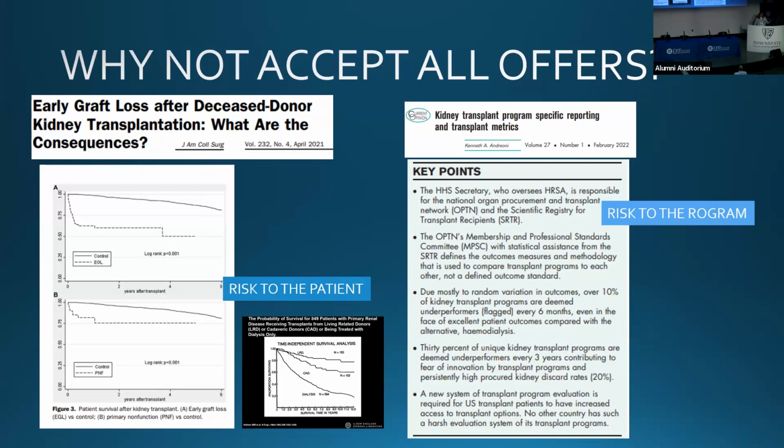If you were wrong, that patient's survival really drops from being transplanted, but hold on here, their survival is the same as those who remain on dialysis. And this image is from the famous 1983 New England Journal of Medicine paper that finally showed that transplant was better than dialysis. I put that here for historical data, but it's important to realize that. So of course, if you were wrong and this patient loses their kidney early, they don't have the same survival as if they waited longer for this perfect kidney and got transplanted successfully. But their long-term survival is not different than if they stayed on dialysis.